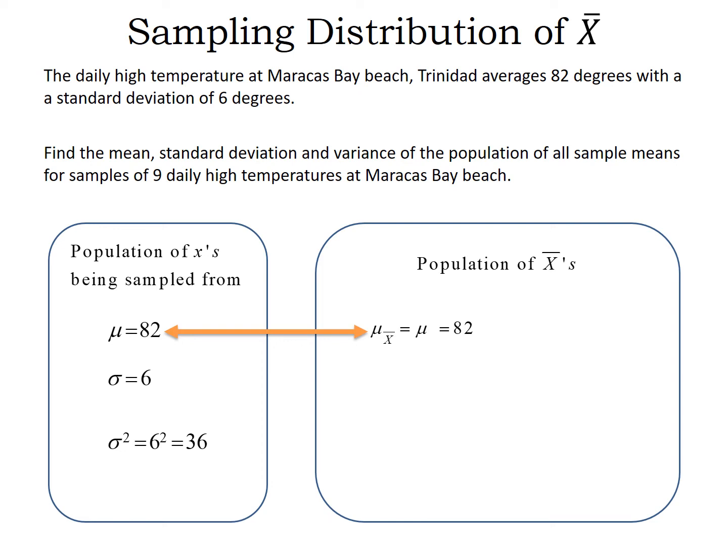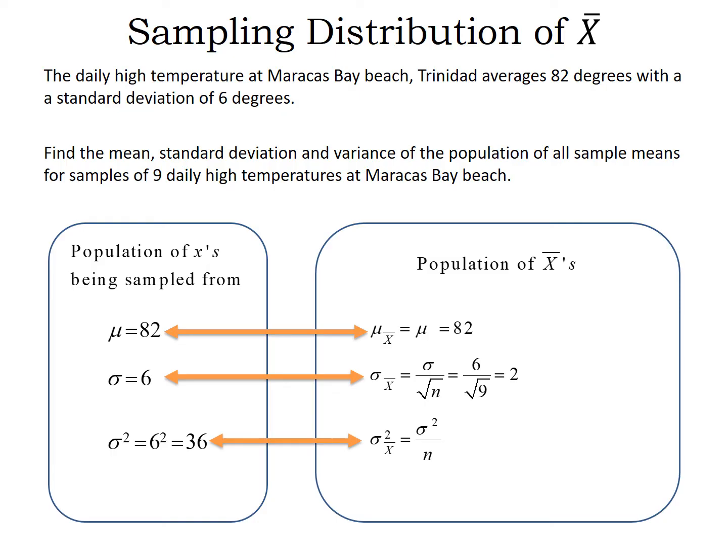We were asked to find the mean, and now we're also asked to find the standard deviation. The standard deviation of the sample means, sigma of x bar, is equal to the original standard deviation over the square root of the sample size. So that's simply 6 divided by the square root of 9, which simplifies down to 2. Each average of 9 days would vary from sample to sample depending on which 9 days we select. Sometimes the average would be higher than 82, sometimes lower. How much higher or lower than 82? About 2 degrees, give or take.